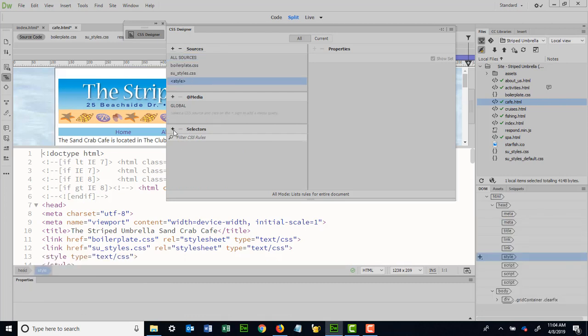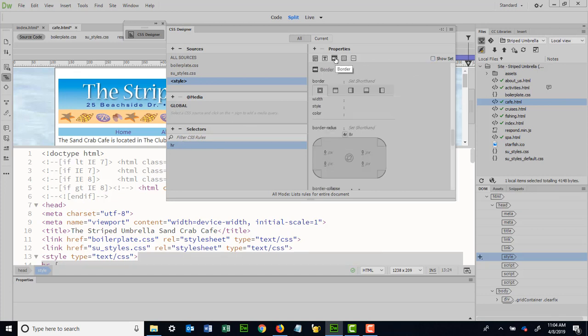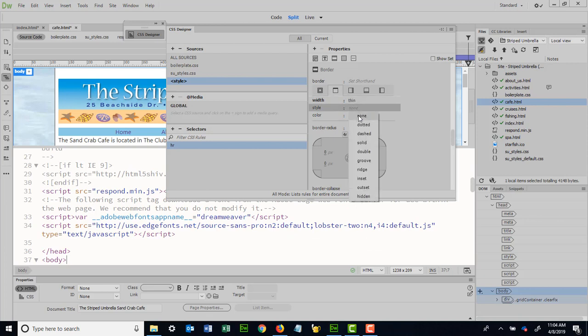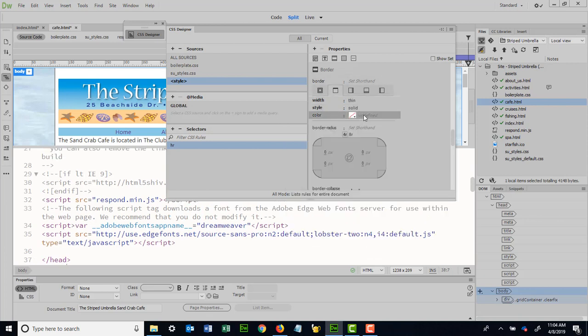So we're going to define in page. And this time when we add our selector, since it's an HTML5 tag, we're just going to type HR. This is for the horizontal rule, giving a little styling to it. We're going to add border properties, so we're going to come into our border category. The border is top. The width is thin. We've got a style of solid. And our color is a blue.